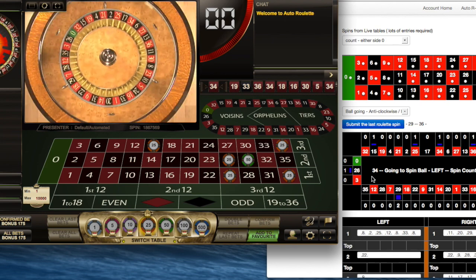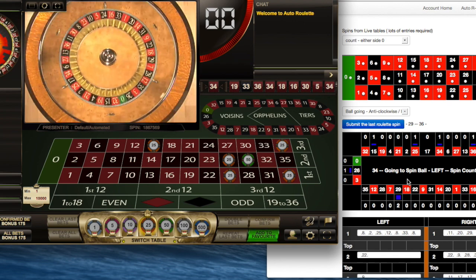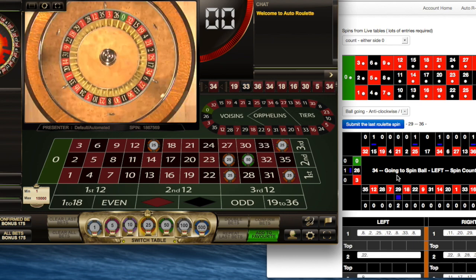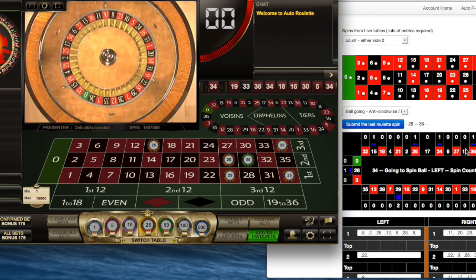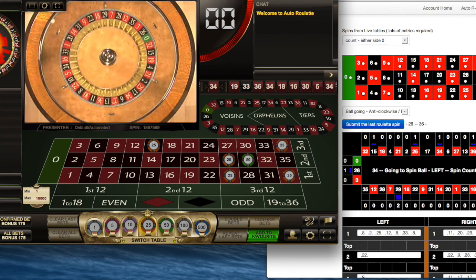I'm going to go into a little bit of depth. As you can see, 34 is spinning left around the table, or anti-clockwise, and every time it's done that before, it logs the number that comes in next. So like 29's come in twice, which is quite nice, that's why I put 2 chips on there. 26. Now for this, this board looks slightly scattered, although you can see a large area where it hasn't hit.